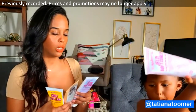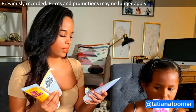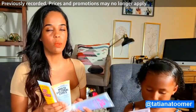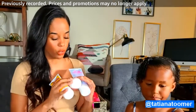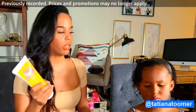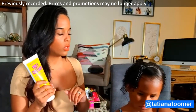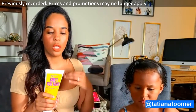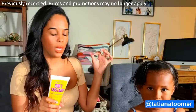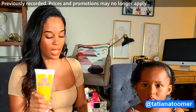It has a really, really lot of great ingredients in this, and has no mineral oils, no sulfates, no petroleum. So Miss Jessie's does have a lot of great natural ingredients. But again, the curl custard, I think it's really great. I love to use it on her hair. Really great for wash and go styles, so your hair doesn't get frizzy. You just put a good amount, and you can even scrunch and do whatever you want to do, but you don't have to do all of that. It really gives you nice definition.